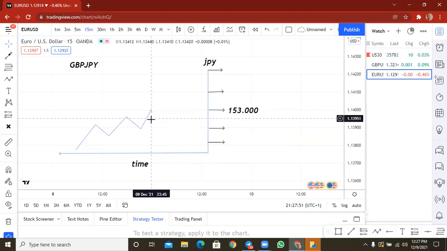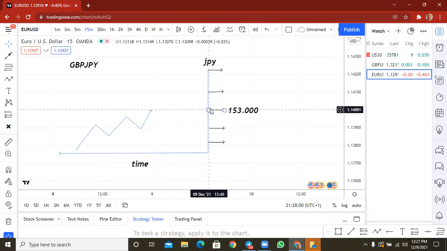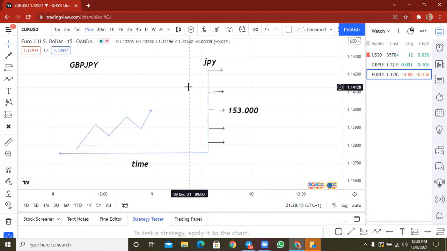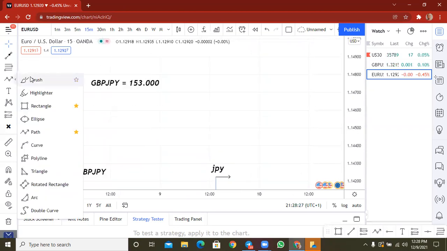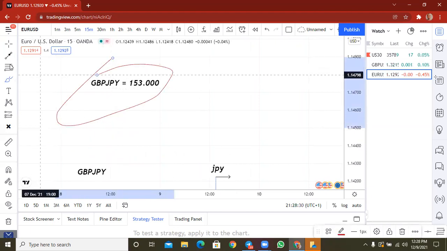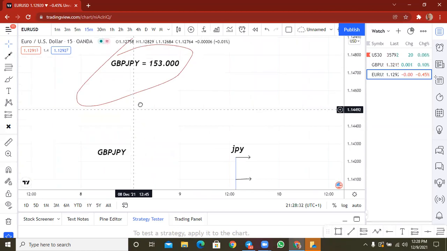Now here, if you cross it to the horizontal, which is time, you see a date. And when you take it up there and cross it to the vertical axis, you see a price. That's Forex: a date on the horizontal axis and a price on the vertical axis. So what is the meaning of that price and of this display? This display simply means that at a given time, GBP JPY is 153.00.